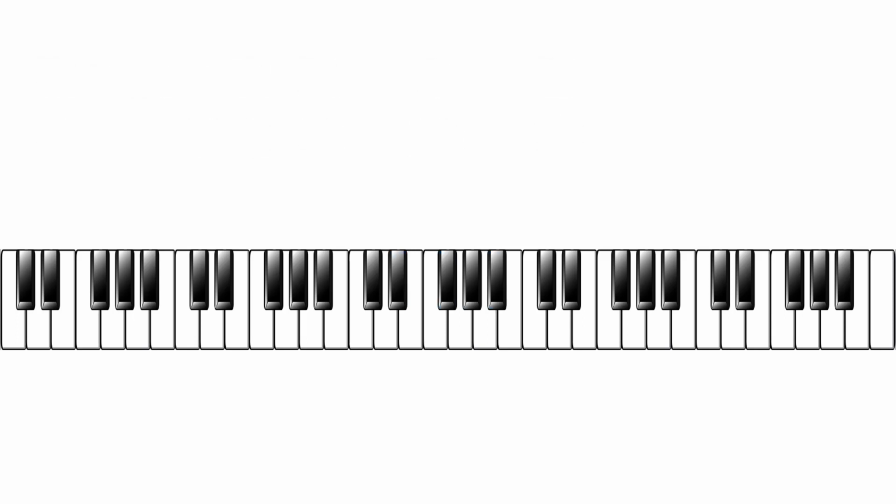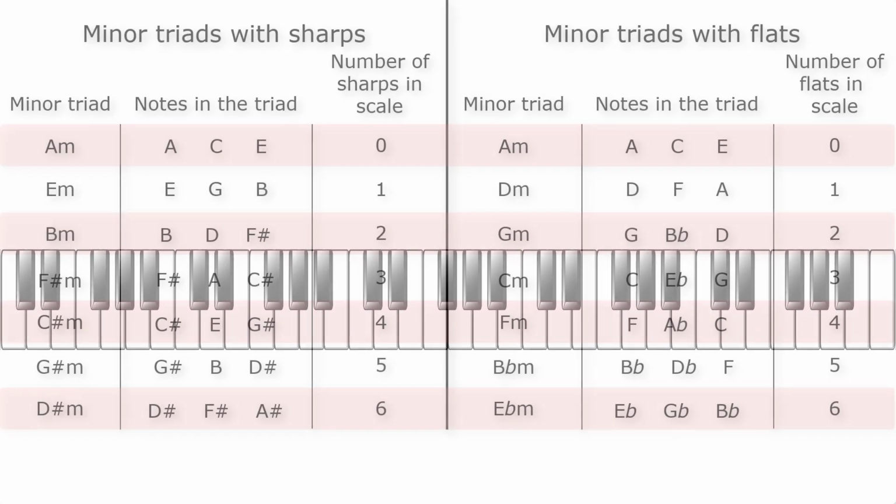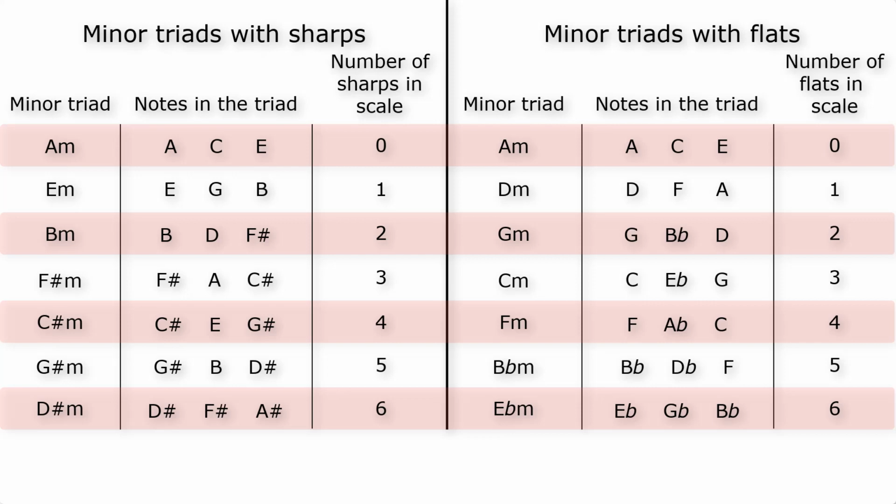Now, all the other minor triads, you can find them yourself in the same way, one of the two methods. So I would say, try them out yourself. I will show the answers in a while, and you can stop the video for now. Okay, here they are, all the minor triads.